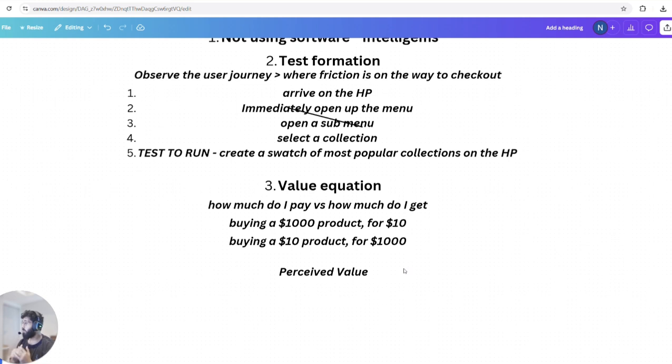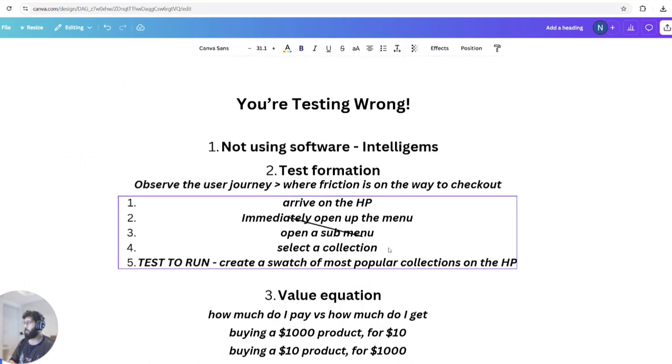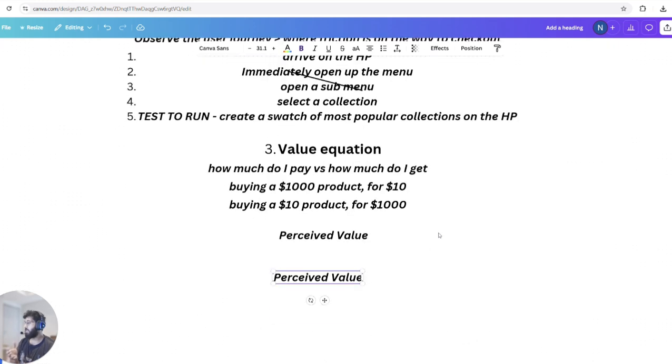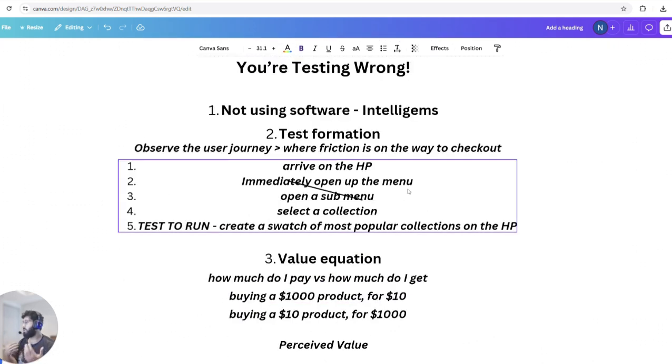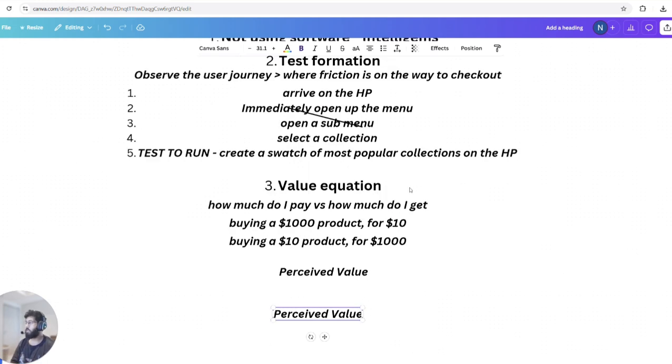If the perceived value is low, even if the product is expensive to manufacture and might take a lot of money, time and effort, people won't pay for it. So what you want to run through with tests is, I really like to do the test formation this way first, because we're essentially treating the website the way people already use it. What's the low-hanging fruit? How can we speed this up, get people through checkout a little easier, get people the information they're looking for a little easier, etc.